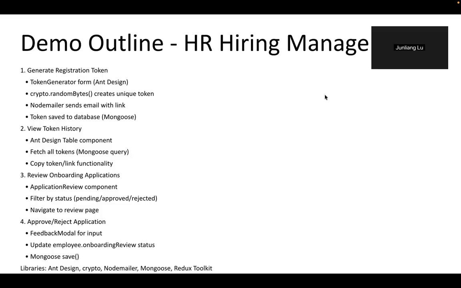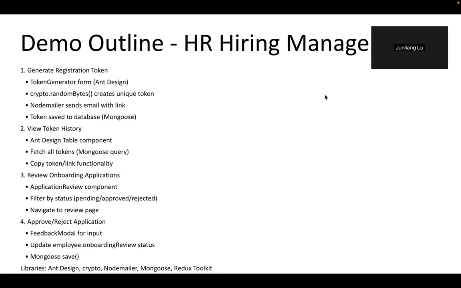And then the unique token is generated, which is then sent via email using Nodemailer with a formatted registration link. The token is saved to the database using Mongoose. HR can view the complete token history in an Ant Design table component.